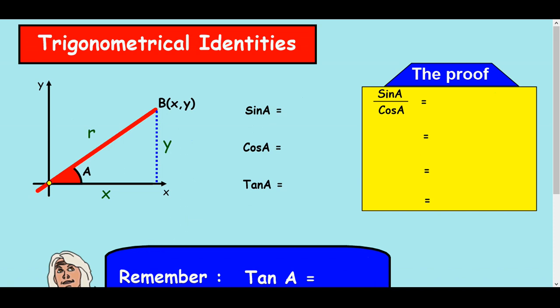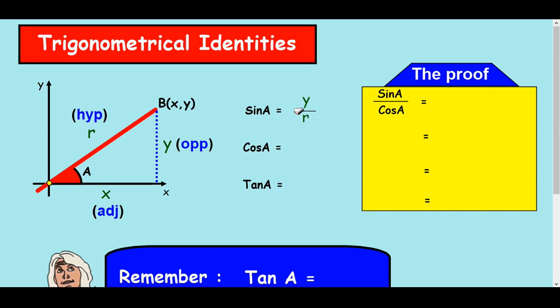I'm now going to look at some definitions I can create from just the x, the y, and the r. So I can look at what is the sine of the angle A in a right angle triangle. Well, sine is opposite over hypotenuse. So I'd better label this triangle. That's your opposite side, opposite your angle. This is your hypotenuse, which is opposite the right angle here. And then you've got your adjacent side below that angle. So the sine is opposite over hypotenuse, which I can define with y over r.